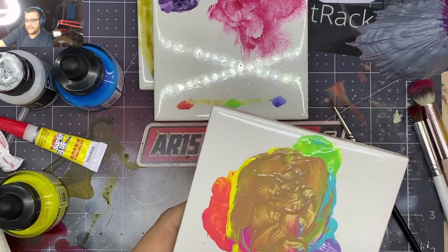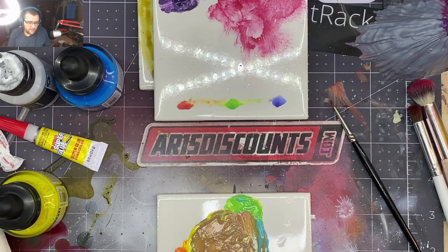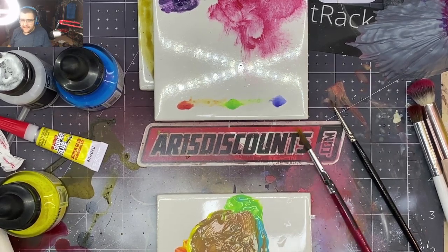But again, I tell people that painting with craft paints is great. You can do it. The key is you're going to need a lot of colors in craft paint, because it's going to be hard for you to mix a yellow and a red to get the perfect orange when you get this pastel looking thing, because the red's not going to have as much white in it as the yellow is, because for the yellow, they're going to put white in it so it will pop.